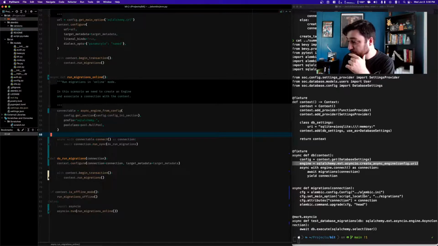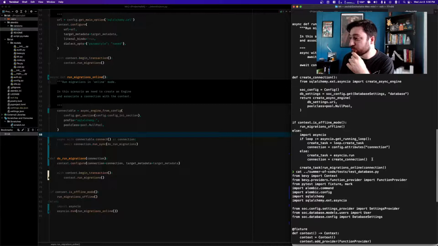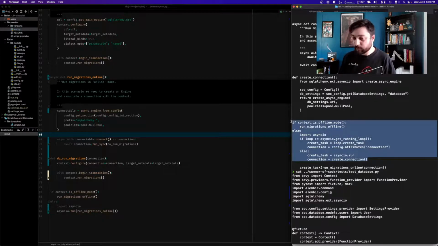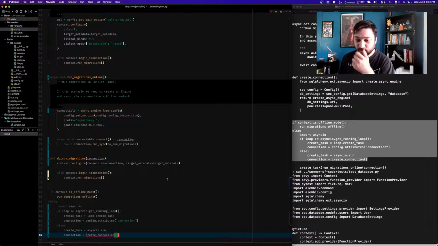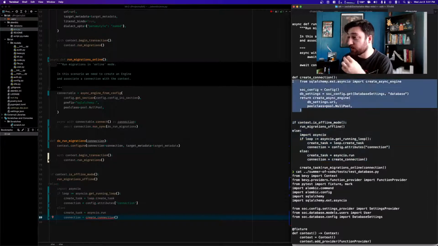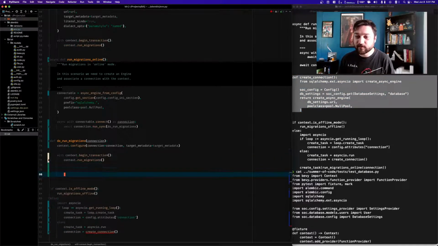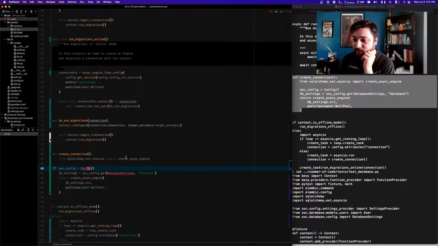We've got to copy this bit right here. We've got to put it right here. Create connection. We need that right there, and we put that in here. Create connection. Config. Oh, this is from my other thing.